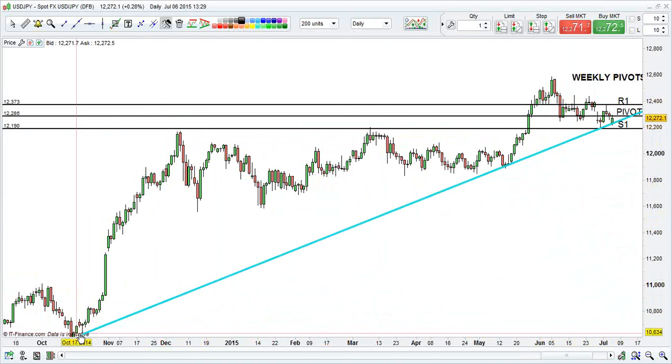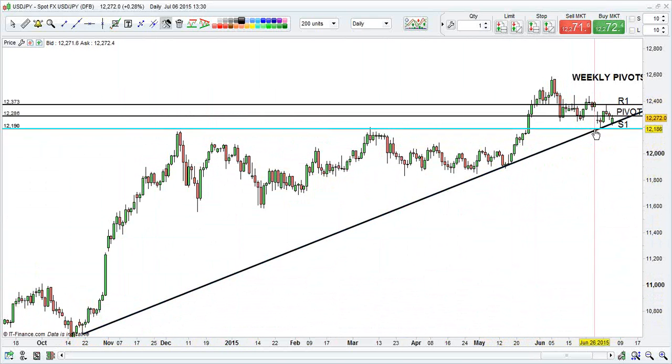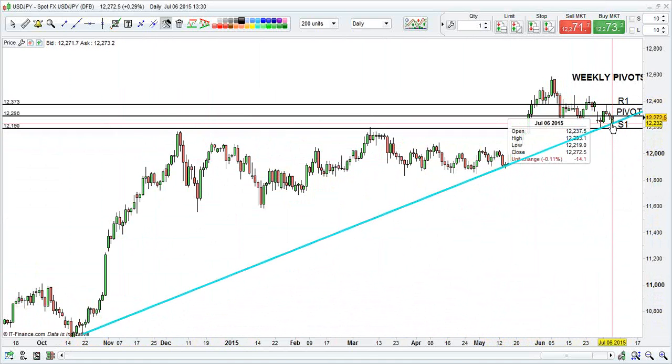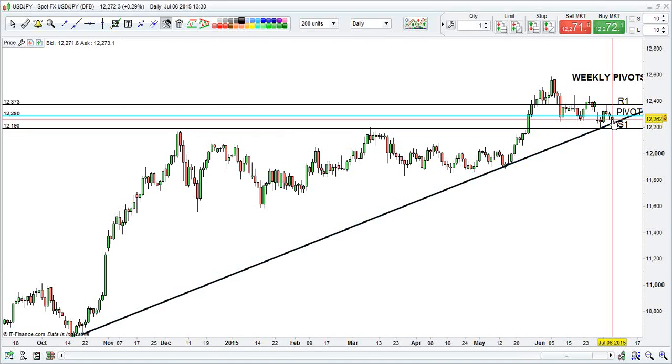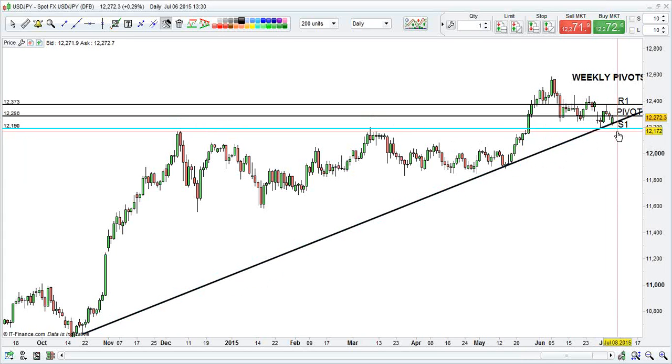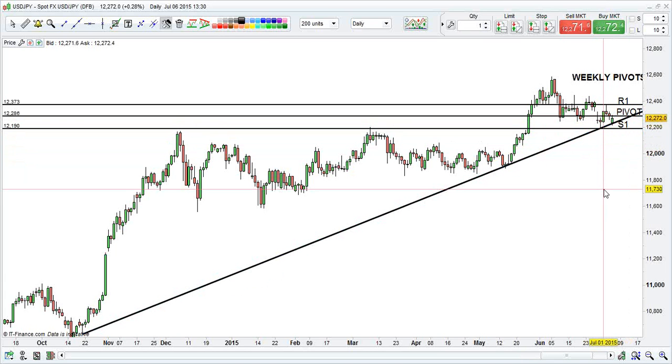So we have a valid bottom on our daily price action, and the market is in an uptrend. The market has tested the support and continued to buy. It has tested support again and it's continued to buy. And now we're at a pivotal point here. The market is back into a support level on the trend line. So the trend line will tell us whether the buyers are still in control or whether the sellers are in control. And until we get a confirmation below the trend line, we're still in the uptrend.